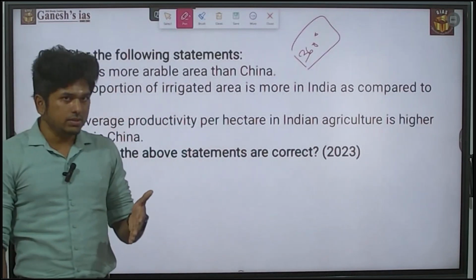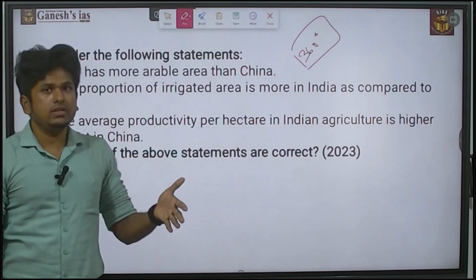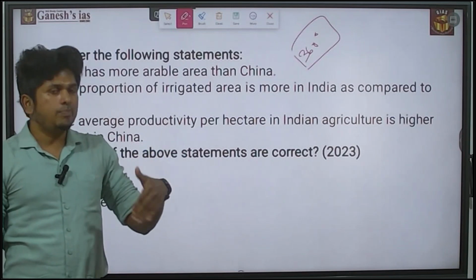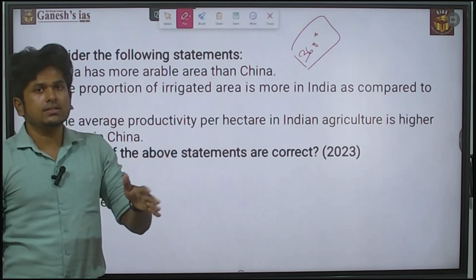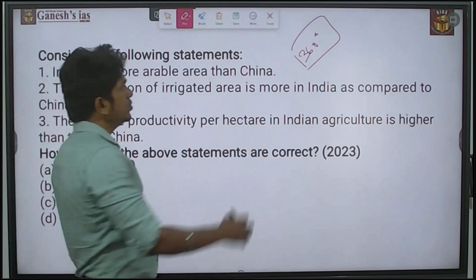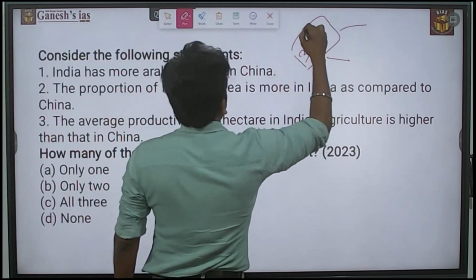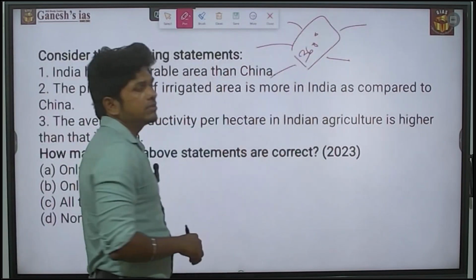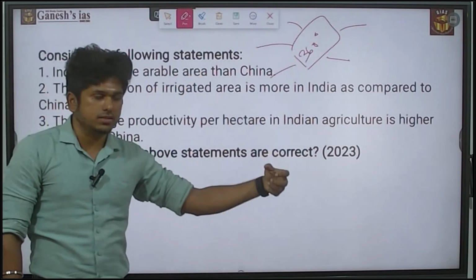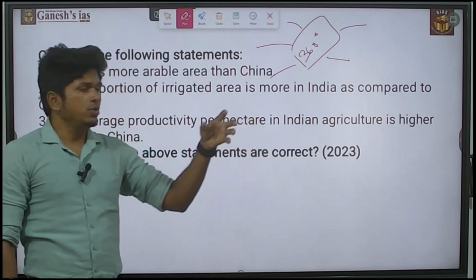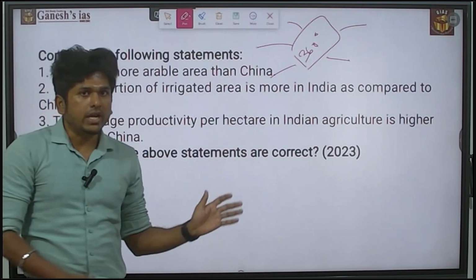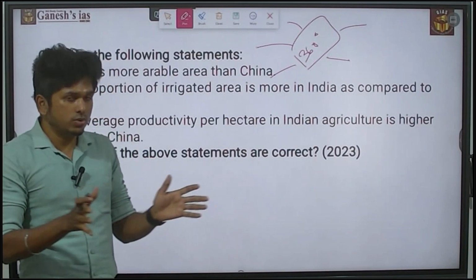Which means in a month, there will be only 10 to 15 current affairs. Those 10 to 15 topics are repeatedly discussed in the newspaper based on articles or something else. In that scenario, you have to make a 360-degree analysis and try to connect it with all other topics. If you are facing these kinds of current affairs, you have to connect it with agriculture, with the political parameter, with human geography. So in that way, you have to make a diverse connectivity. You have to connect the dots.